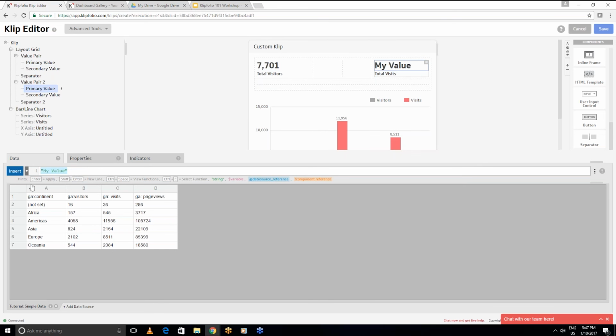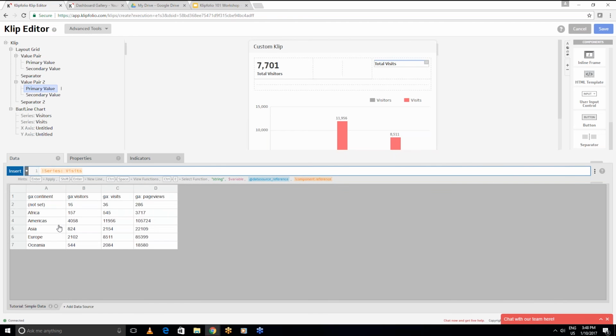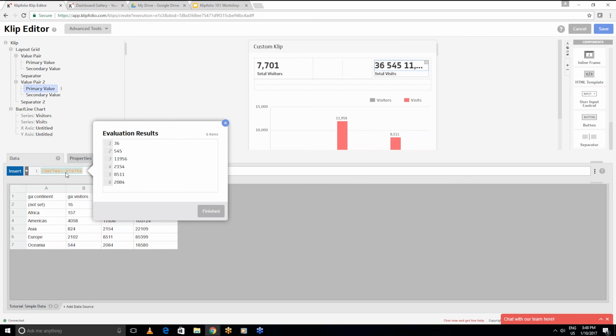If you remember, in our visits series, we did slice and then our C column. I can show you here if we evaluate this. If you evaluate just our component reference, this is what it gives us as a result. Basically it's giving us a slice of our C column. So it's basically the exact same as copying and pasting slice and then our C column. It's just another way that you can do it. And then here, what I have to do now is just sum. So I can press sum, and then again, enter one more time to close out that bracket. And there we go. We get the exact same result here.